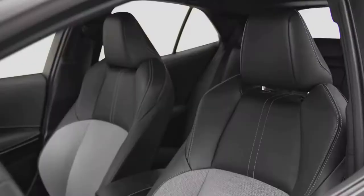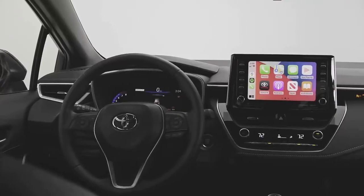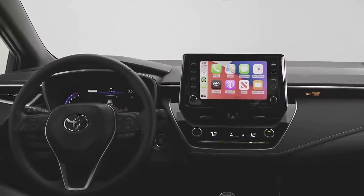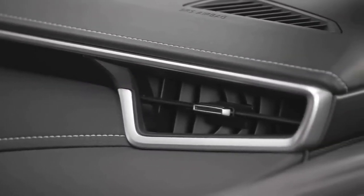Inside the Corolla Hatchback, the design ethos is the opposite of the outside — it's rather restrained and kind of upscale. I want to call out the bright work in particular. It's a metal trim, although in this case I think it's plastic trim that looks like metal. Check out this cool bar that goes all the way across the dash — it actually makes the cabin feel bigger than it is, and it really smartly wraps around the air vent. If that was in a six-figure car, it wouldn't look out of place. Killer design, Toyota.